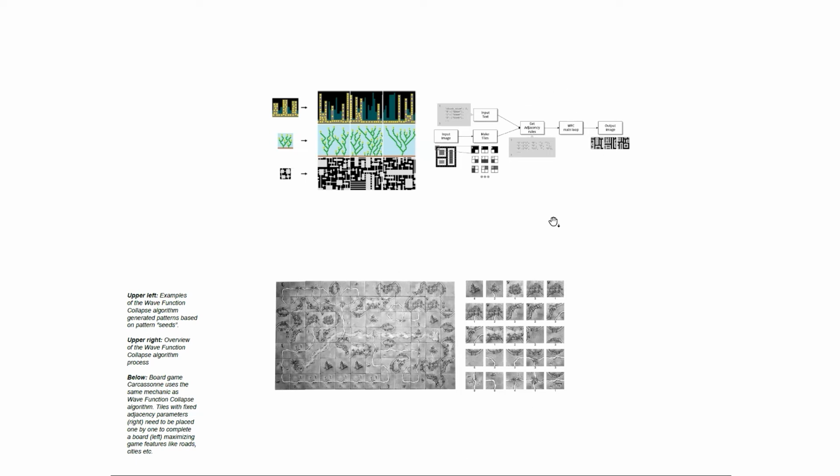If this is a bit too abstract, if you ever played the game Carcassonne, it's exactly the same thing. In Carcassonne, you have tiles that have some adjacency rules, so they have to fit together when you put them. Players draw these tiles randomly, and they're trying to put them into the big picture. When you complete a feature, you get some points. So you're basically applying the algorithm as you're playing the game.